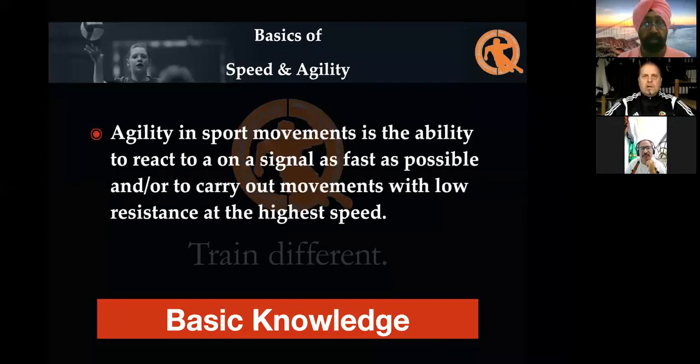the less as possible, and to carry it at high speed. This is something quite important, this low resistance. So for instance, you know from track and field that the players have to run 100 meter, 200 meter sprint, but there is no resistance, there is no load on them. Because the more load is given, let's say pressure from an opponent, then more power is needed and the speed is going down. If you want, or if the players should create the highest speed, then there should be almost no resistance from opponent.